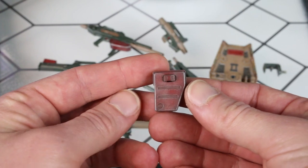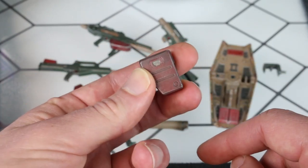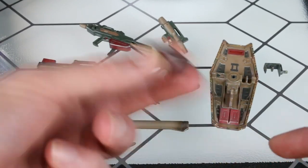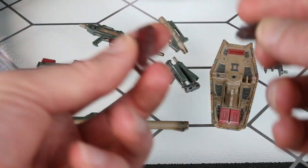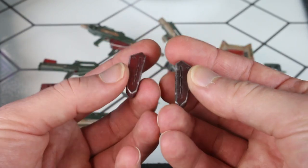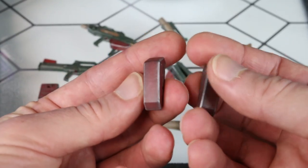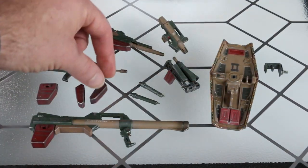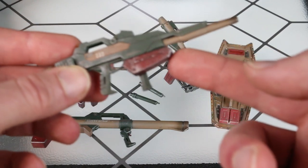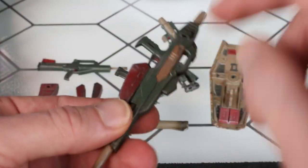I do have the ammo pack — the magazine for the bazooka. On this side I went ahead and took off this piece because I actually have a magnet in here. This one's broken and the magnet is rolling around in there — I have to fix that. But this will actually attach to his leg. These things here have magnets as well, and I went ahead and weathered them — kind of like they've been paint-scraped and are just old. That was just dry brushing. They stick to his left leg on magnets as well.